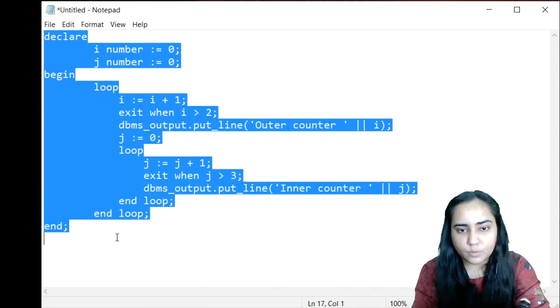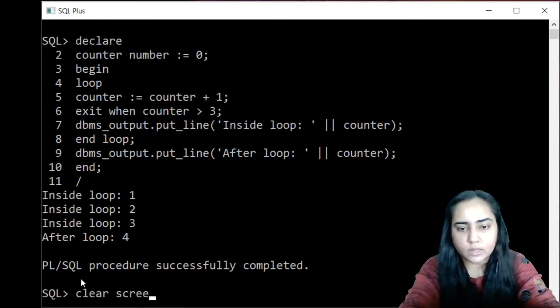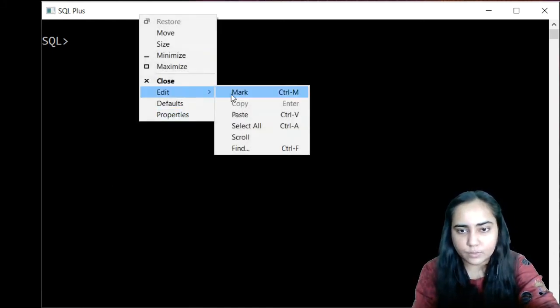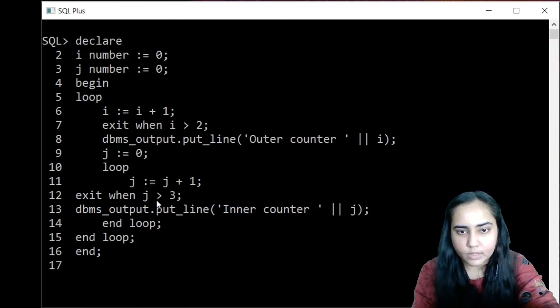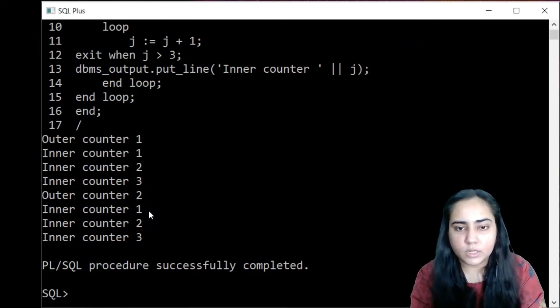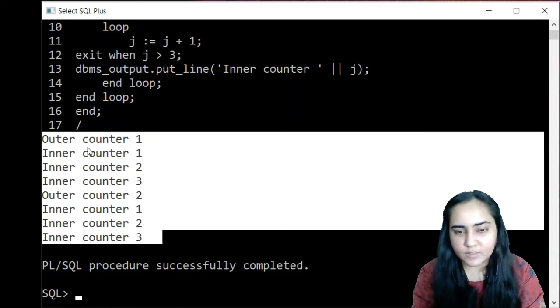And once again, we will copy all of this and go to command line, SQL plus command line. Clear the screen here, and then I'm going to paste. And you can see it's pasted. And now all I'm going to do is use a forward slash, hit enter, and this is the data that gets printed. So let's take a look at it. Why exactly it's printing this? We'll try to understand that once.